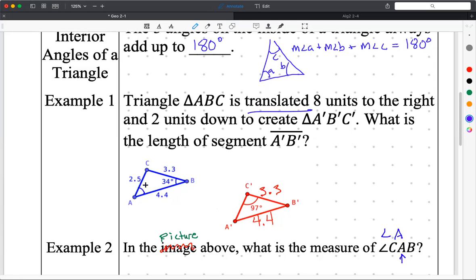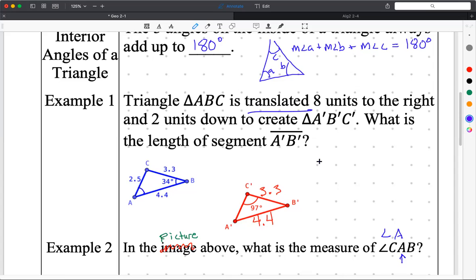Oh, darn. A doesn't have any measure. Oh, okay. Well, B does. And so does C prime down here. How are we going to use only those two pieces of information? I know what B and C prime are, but how am I going to get to A? What the heck is going on here? A lot of people have hands raised, which is awesome. You guys are thinking. And I can call on anyone again because everyone's in.